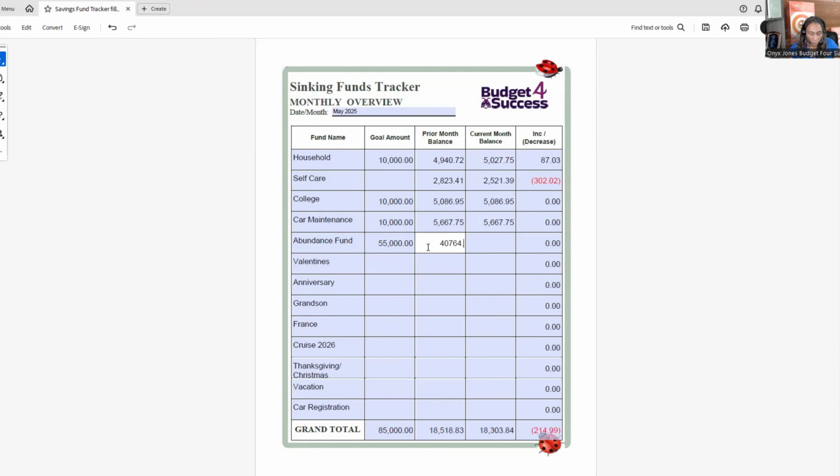Now, I will admit, most of this money is being managed by our portfolio manager, and so we have taken a loss. Yes, we have. In April, it went down, and so it's back up, but not as far up as it was. So we're just getting our feet back under us after that hit in April, but it's okay. We're bouncing back. So we had a $5,000 increase. Yay us. Now, hopefully it will keep going because I think at one point it was like 46,900 or something like that. So we need to keep working on that.